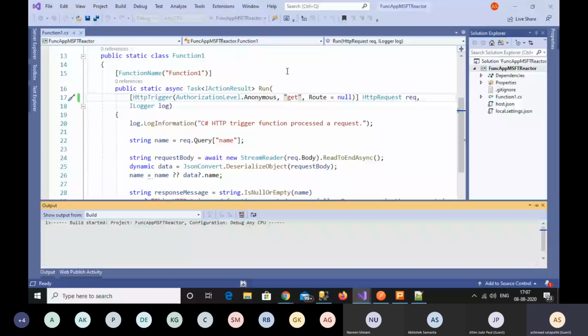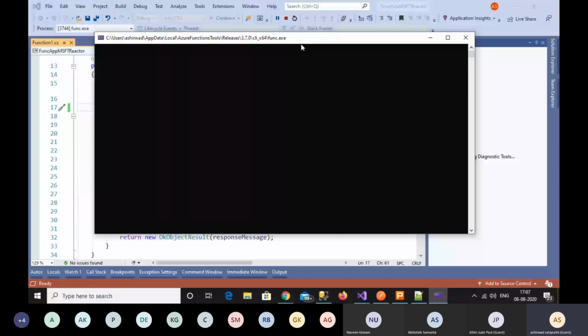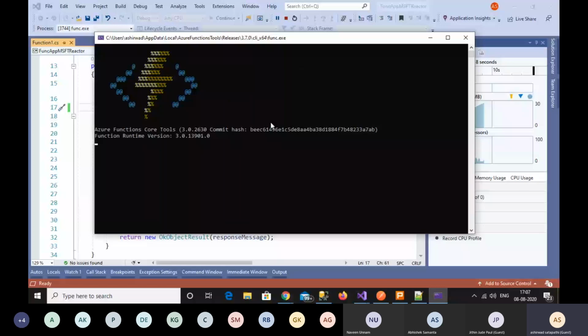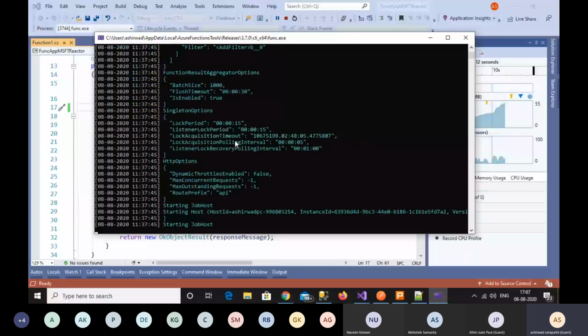Since this is the first time we are building this one, it's taking a bit of time, but normally, as you go on and use this, it won't take this much time. Now I started the Azure Core Function tool. This is basically the runtime in which your Azure function runs. We're using the function runtime version 3. There are multiple others like 1, 2, and 3. So you can see over here that we have only one single function here, or in a way you can say we have one particular API which we can use.